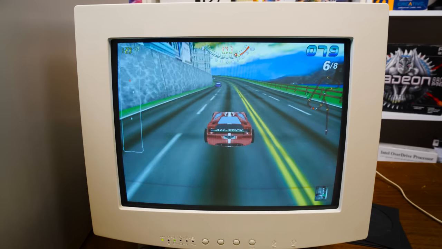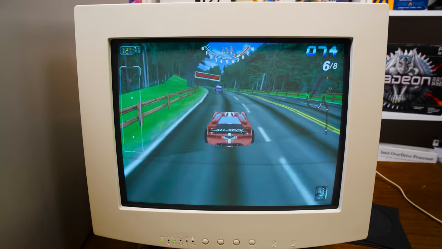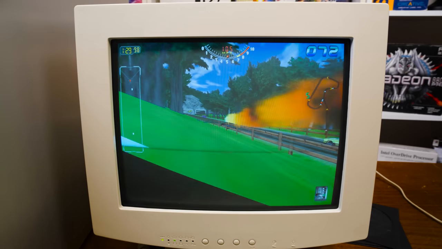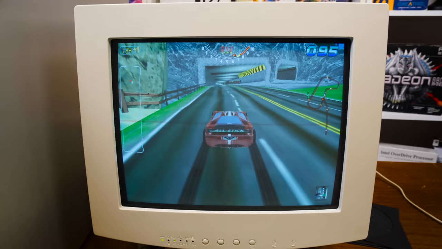And there are no graphics options. There's no anything that you can really change. It literally is just, wow, okay. Yeah, what you see is what you get, pretty much.